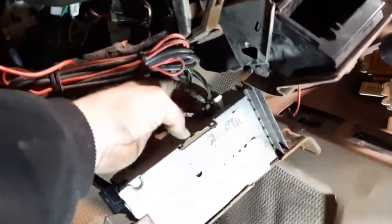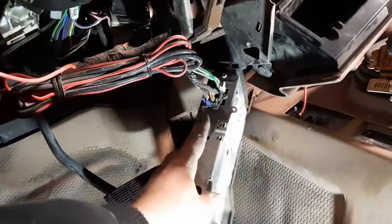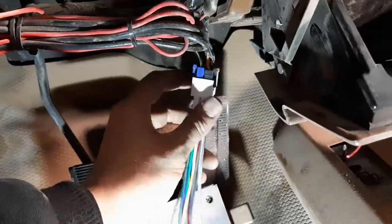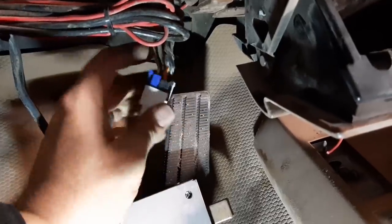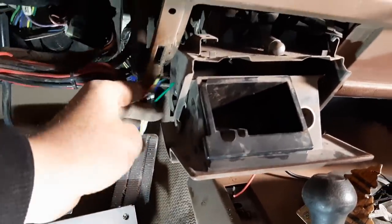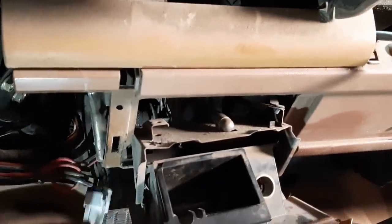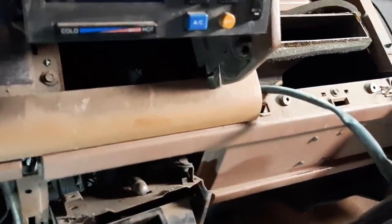I think this is what I'm after over here - you got all the jukebox speaker machine wires. There should be a power and maybe a ground in there. I hope that's the radio - I think it is. Well, that turned out all right for a guy. These plastic clip connectors only go in one way, so I can't mess that up. But now a feller's in a pickle because the guy's got to get all this wiring up through here and back over there. I look to be a little bit short in the wire department, so they're telling a guy to rewire and reroute it over that way.